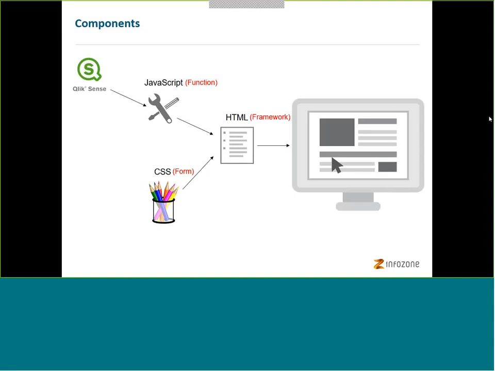And you see we have JavaScript, and that's more of the function. So you might navigate using JavaScript. You might show and hide objects with JavaScript. In a mashup sense, you can make click selections using JavaScript, and that'll feed through the HTML file so that those selections and those functions are seen.